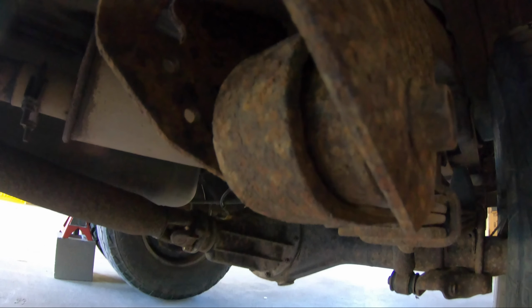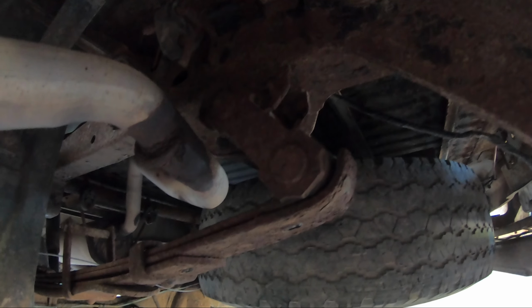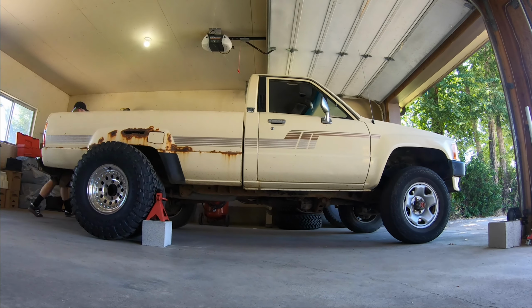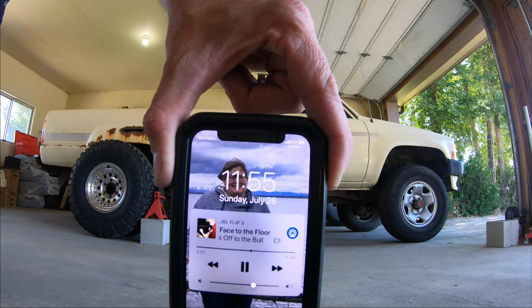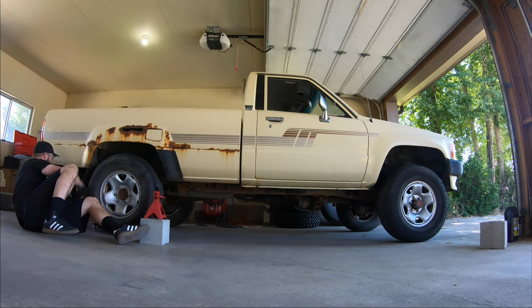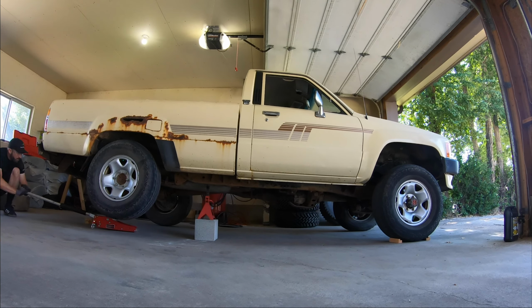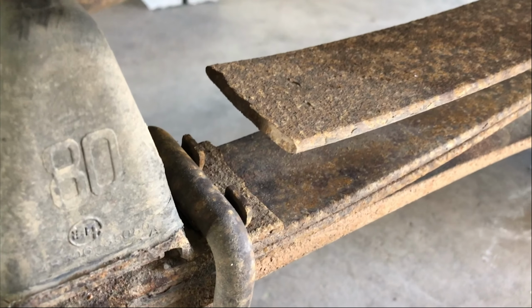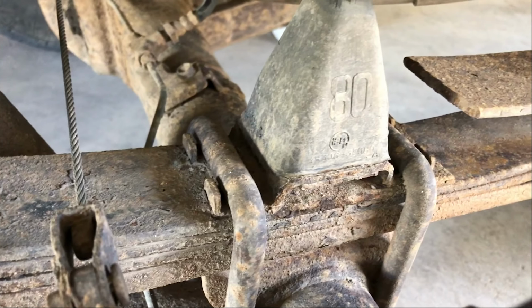Is that Darby? I'm talking to my camera. Gonna take my shocks off. And then you got your U-bolts, your shackles, and that's the gist of it. So, here we go. What I'm gonna do is see how quickly I can get this done. Biggest reason for why we absolutely had to replace this suspension.